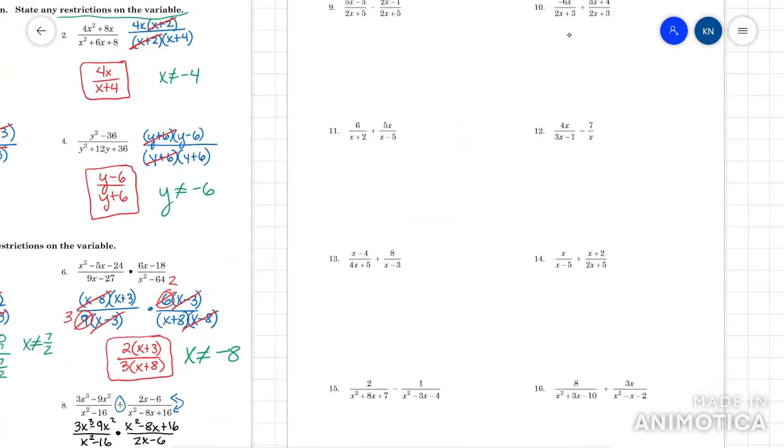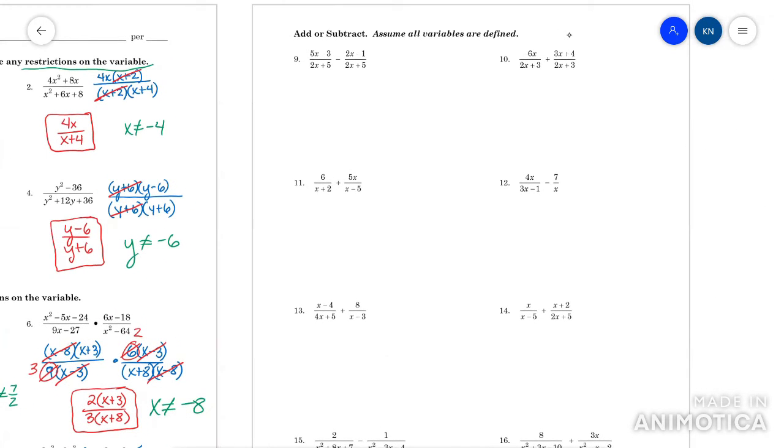Okay, now we get to the adding and subtracting. Look at number 9. The first thing I would do is I'd get rid of this minus sign. I don't like it. So you can get rid of it and call it a plus as long as you distribute it to the top of the fraction to the right of it, which means it changes those signs. Okay, and so now you look for a common denominator. You can't add or subtract fractions without a common denominator. So these already have one. So now I can just combine the numerator. 5x plus negative 2x is 3x. Negative 3 plus 1 is negative 2. And that's just over your common denominator. You don't cancel anything on the adding and subtracting.